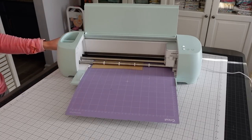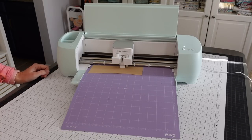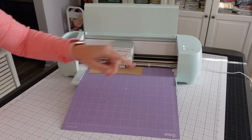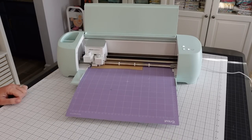Cord's back there. All right, so I guess it evaluated my mat. Now I'm gonna push the play button. And now we wait and see if it does anything.